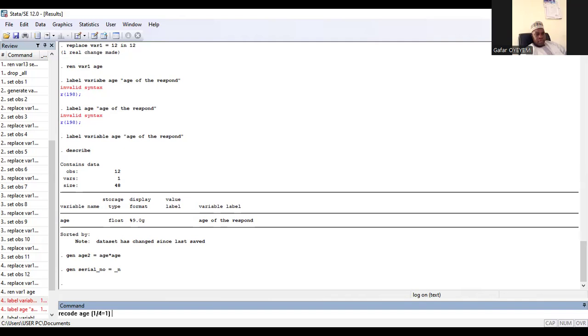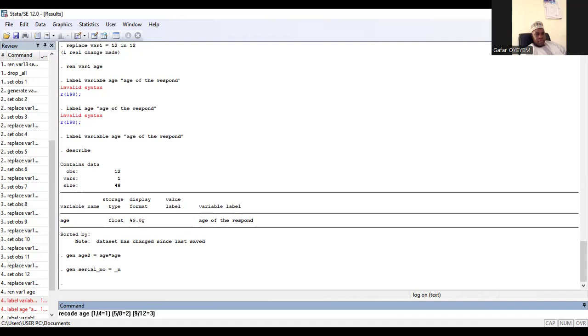So give space, open another bracket, and provide the next group. That will be 5, 6, 7, 8. So 5 to 8 will be 2. That's the second group. Then the last one will be 9 up till 12, and that will be given 3.